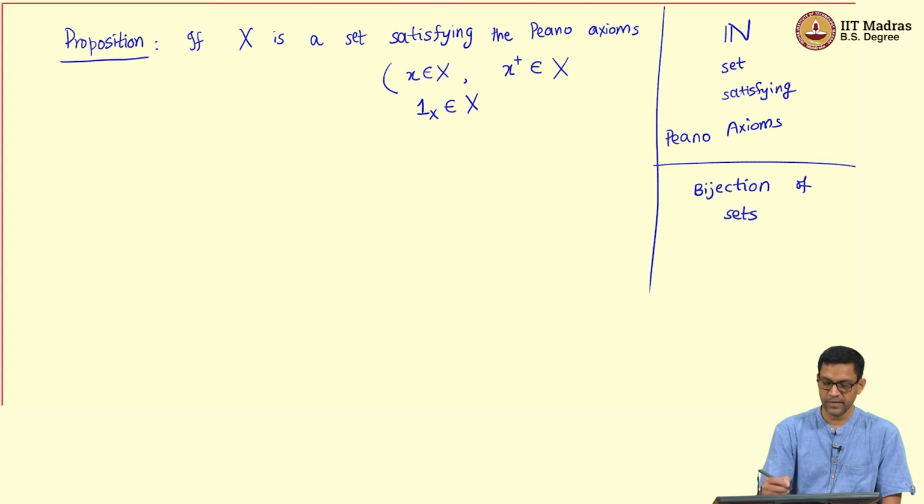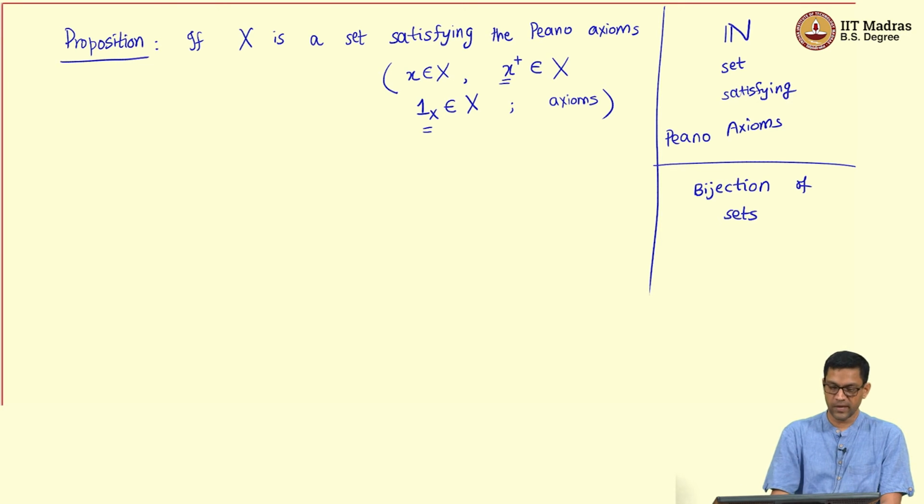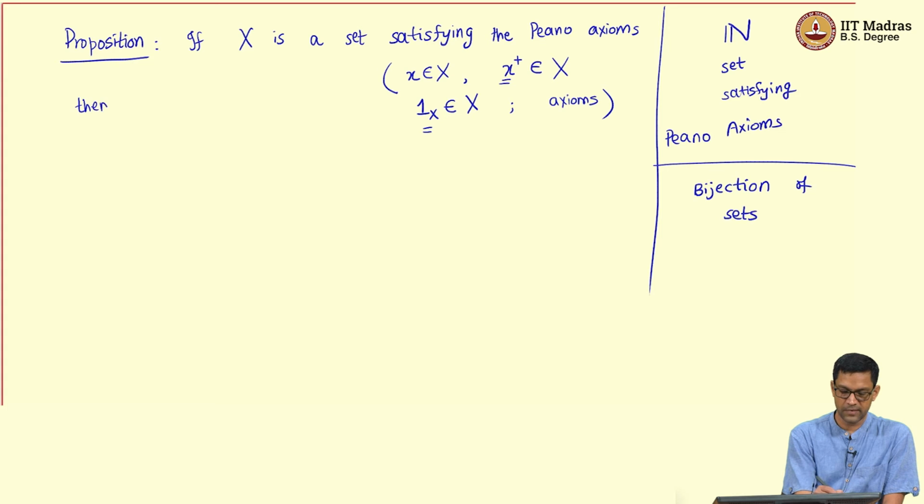Okay, so, there should be two things, there should be a successor function for each element of X and there should be a special element called 1, and then with these there is a bunch of axioms, right. So, then we write down the various Peano axioms. Okay, so, I am not going to write the axioms down again, just remember that these two things are given, that there is the element 1 and then there is the successor function. Okay, so, if X is a set satisfying the Peano axioms, then we claim that X is in some sense the same as N, okay.